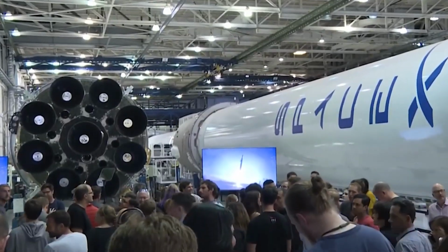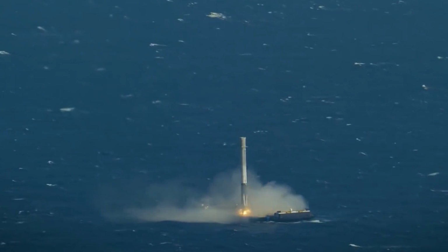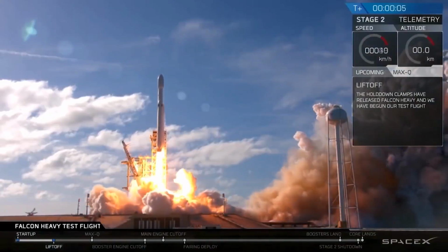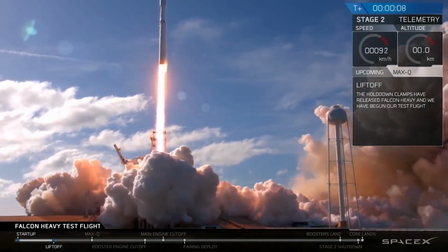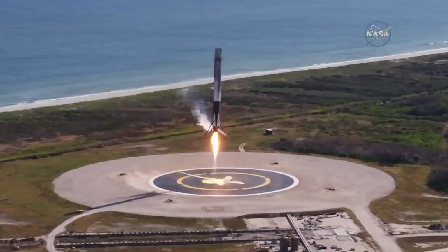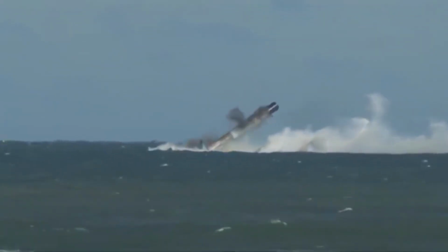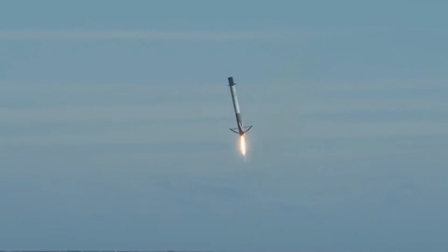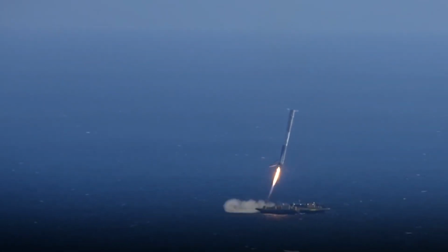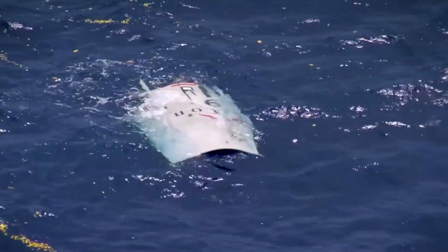Over the last 2 years or so, SpaceX has recorded blazing success with its booster landers. The last 1 year in particular has seen SpaceX launch several of these boosters, and they've landed without any problems. However, that winning streak came to an end recently when SpaceX lost a rocket in the ocean. In today's video, we'll be checking out what the rocket was delivering, how it got lost at sea, and most importantly, why it got lost.